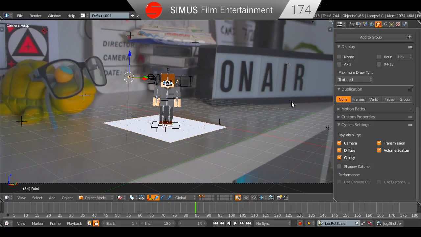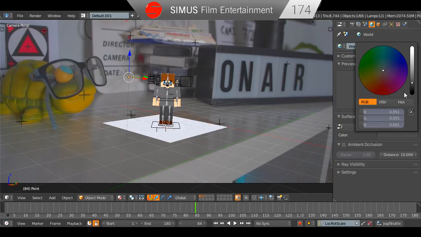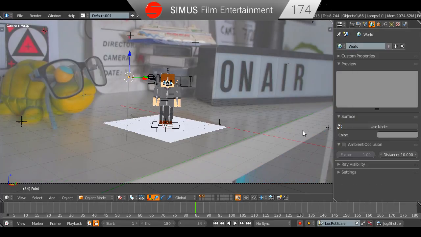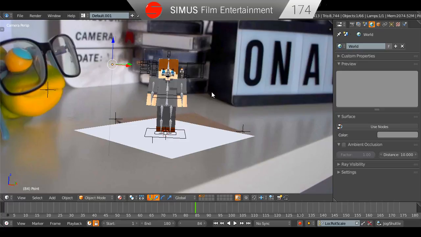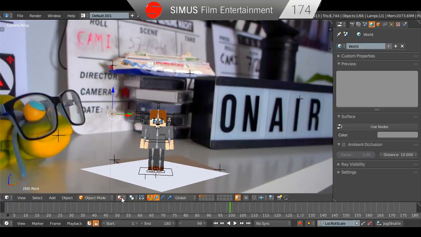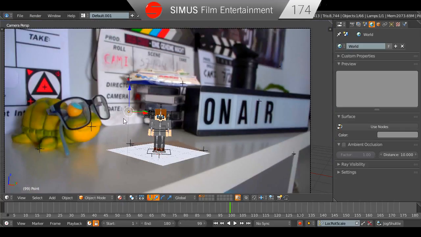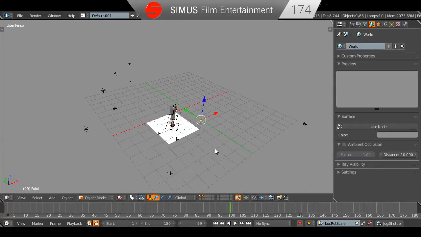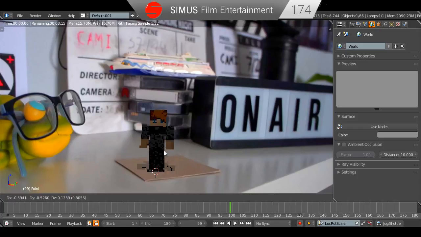I'll have to change the lighting around a little bit. So let's crank this setting up. We can also now, we don't need the grid anymore, you can pull up the opacity to 1 so that you can really see what you're doing. And he still throws the wrong shadow. Maybe if we move this up a little bit. Yeah, that's better.